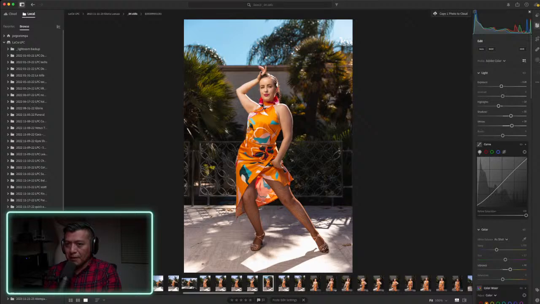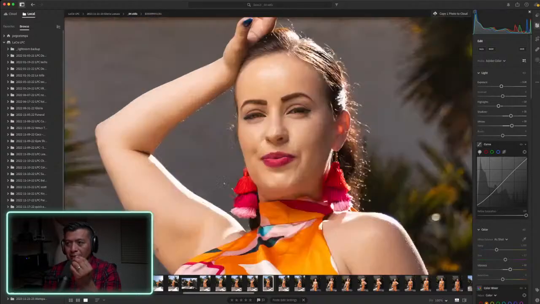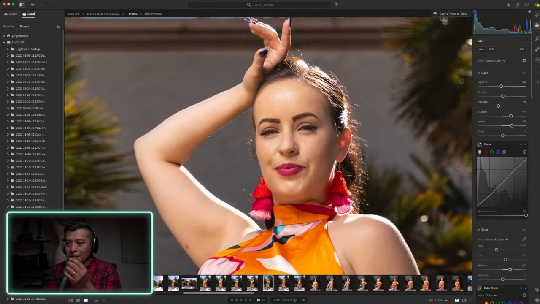And so I made some edits already to this one. I brought down the exposure a little bit to bring back those highlights. That's a little bright. Ideally, I would have loved to adjust it a little bit, and maybe I can bring down those highlights just a little bit.